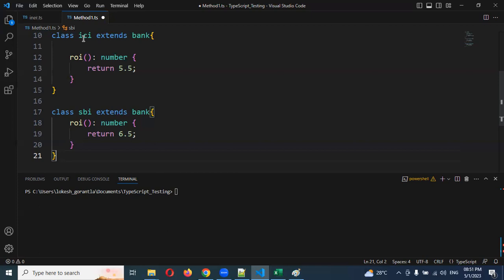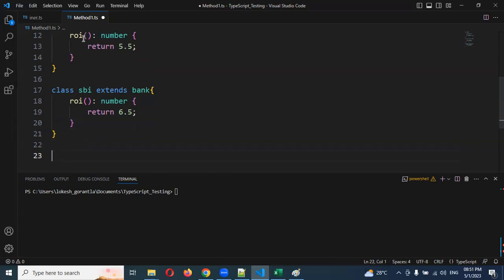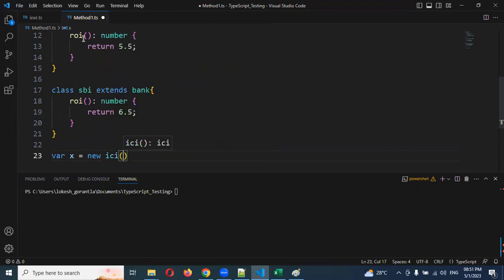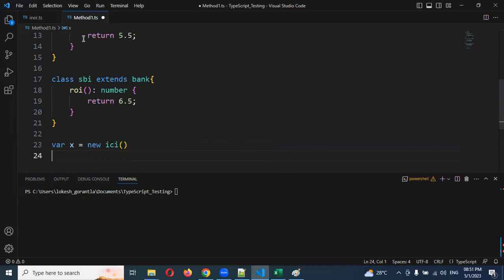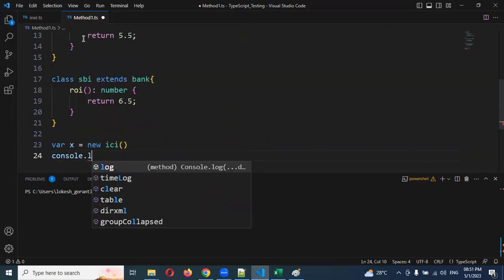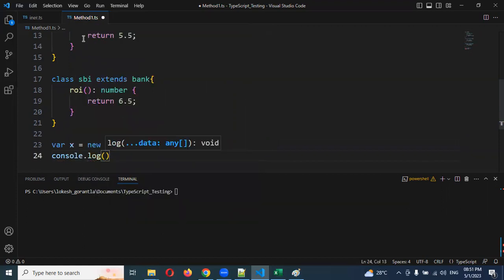Now we can create an object of ICICI, and I'm going to create a new ICICI. This is my object, and with that object I'm going to use console.log with x.ratio, calling that function.